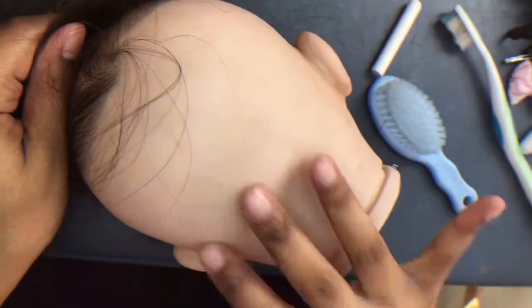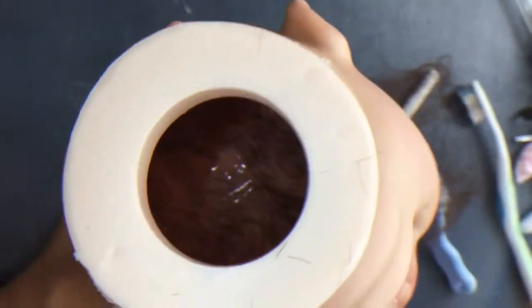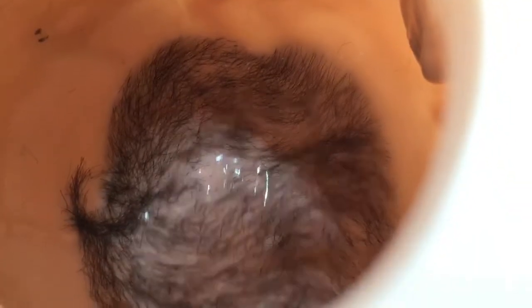I still have to catch the swirl when I get to the crown, but at least around the neckline, and most of the back of the head is just going straight up. And one thing I also wanted to mention is after you root a section, it's very good to go back and check to make sure that that section actually rooted properly. I recently finished a Chanel doll where there were sections that would not root, and those sections became apparent when I looked inside the scalp and could see that there were bald spots.